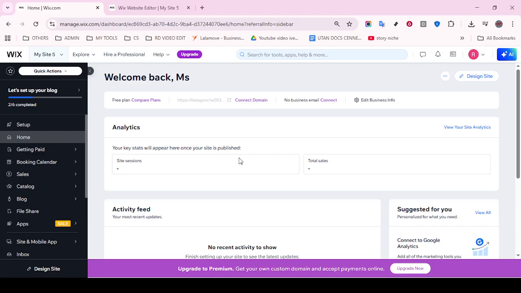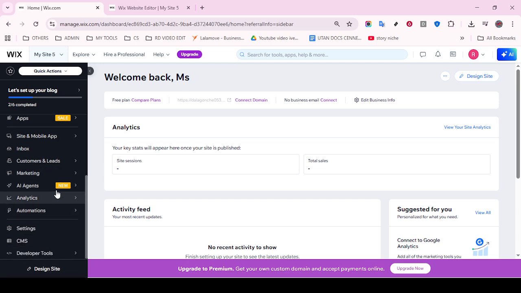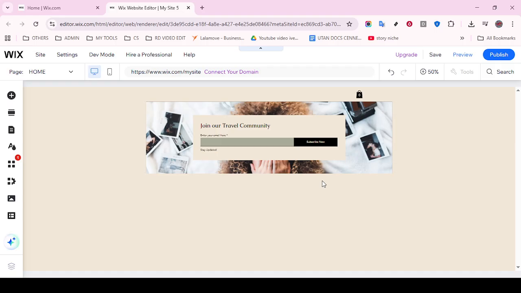Next, once you've opened Wix, it's time to focus on the visual and functional foundation of your website. Here, you'll want to choose a template specifically designed for a travel agency or similar business. Wix offers a wide range of templates that cater to various industries, and selecting one geared towards your niche will benefit your efforts considerably. This template will give you a solid starting point with pre-designed layouts and features that resonate with the needs of your business, such as galleries, booking sections, and destination highlights.